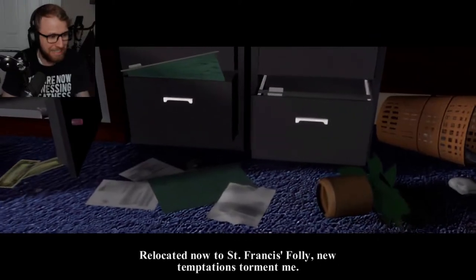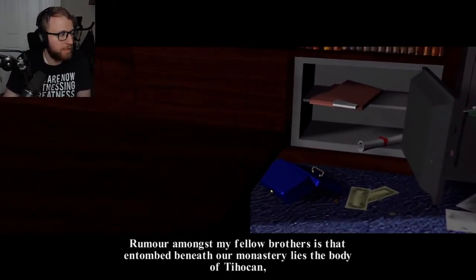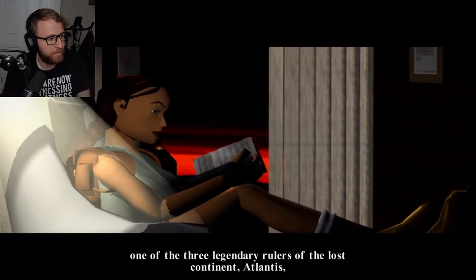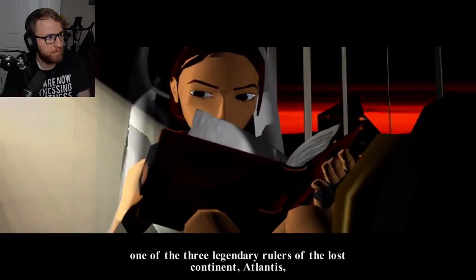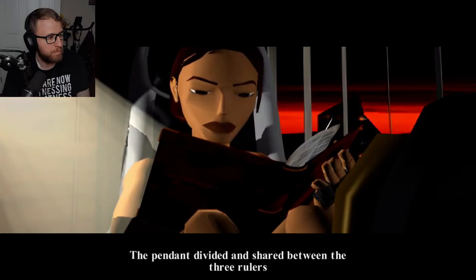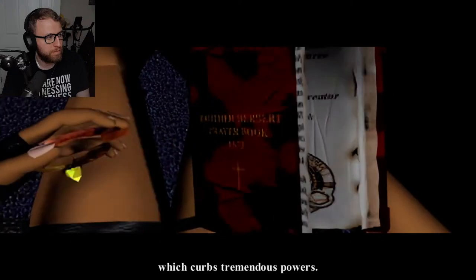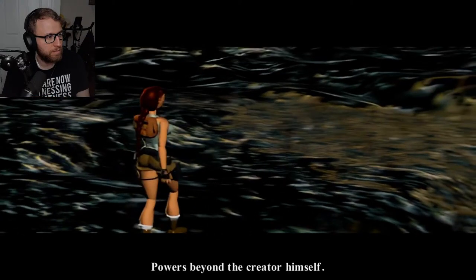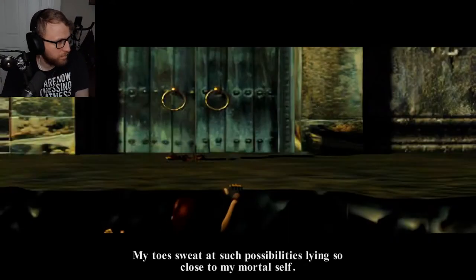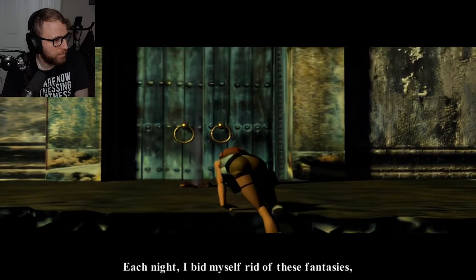Relocated now to St. Francis's Folly, new temptations torment me. Rumor amongst my fellow brothers is that entombed beneath our monastery is the body of Tiupin, one of the three legendary rulers of the lost continent Atlantis, and that with him lies his piece of the Atlantean Scion, a pendant divided and shared between the three rulers, which carries tremendous powers. Powers beyond the Creator himself. My toes sweat at such possibilities, lying so close to my mortal self. Each night, I beat myself rid of these fantasies.